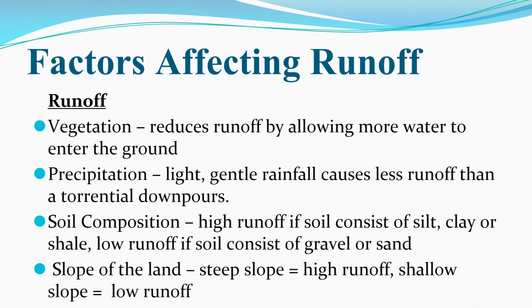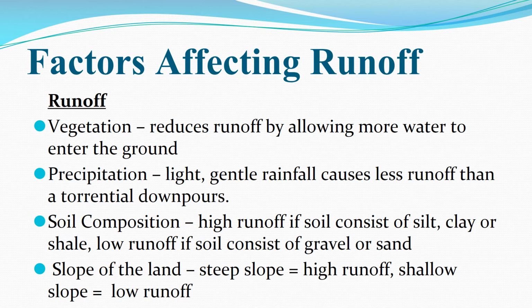Soil composition: high runoff is when soil consists of silt, clay, or shale. Low runoff is when soil consists of gravel or sand. You aren't going to get a lot of gravel and sand just to move, but if you got like this little dirt and stuff, you see it all the time. You drive your car and it's wet. You leave these big old marks in your yard.